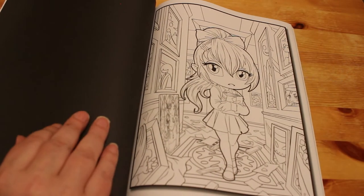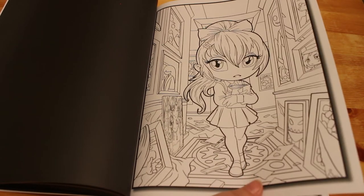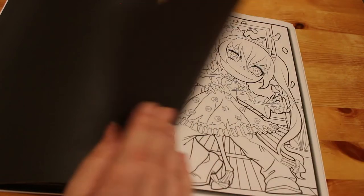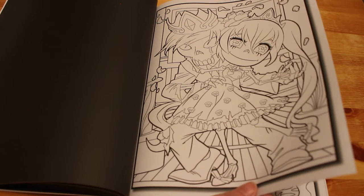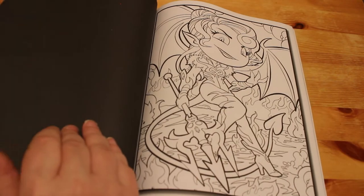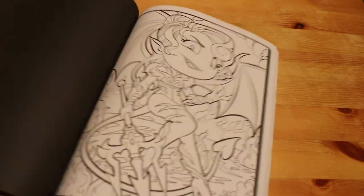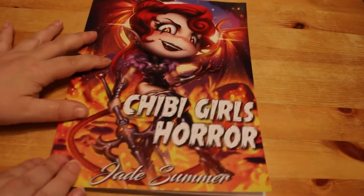Because I am trying to work my way through all of my books, I just don't know — it's just so many of them. That's a cool one. I like that one as well. I like all of them actually, they're really good pictures, they're going to be fun to do. And that's the beginning again, so there we are — just a quick flip through of Chibi Girls Horror.